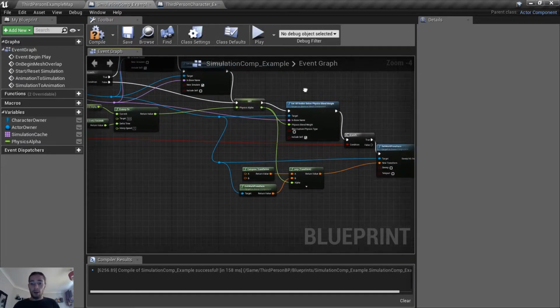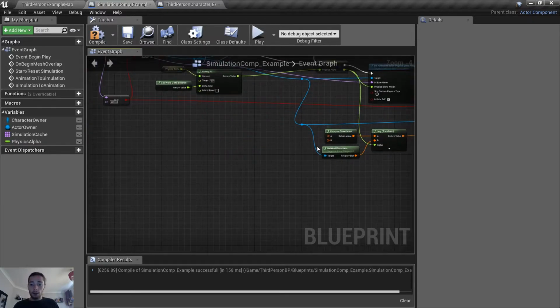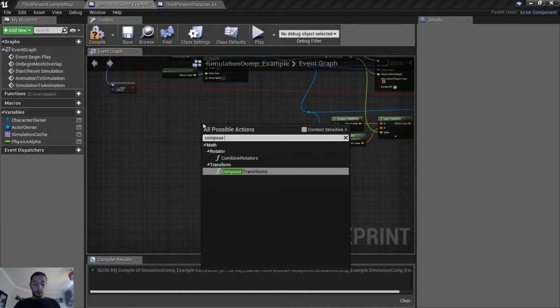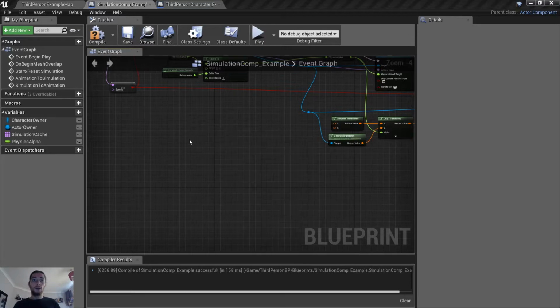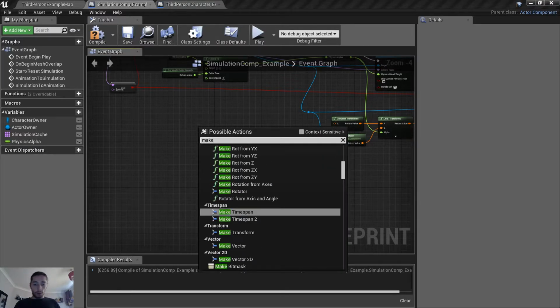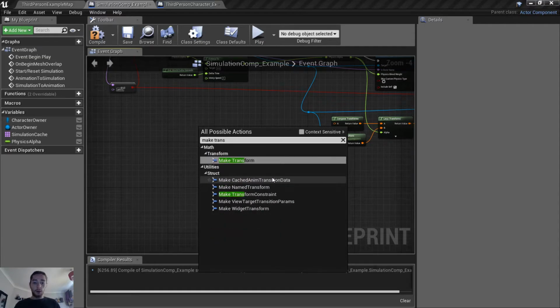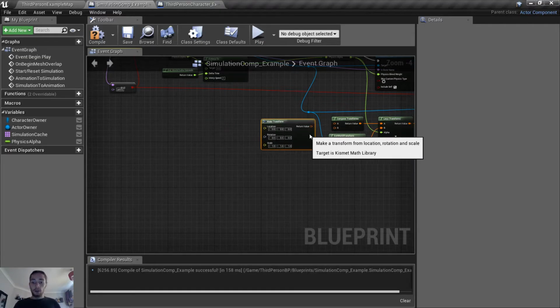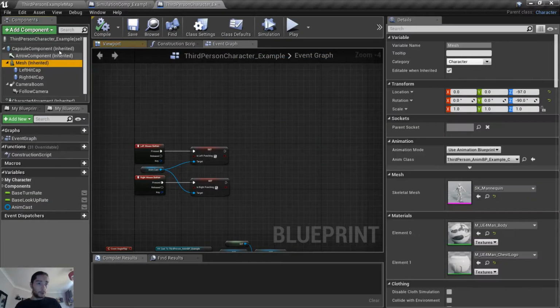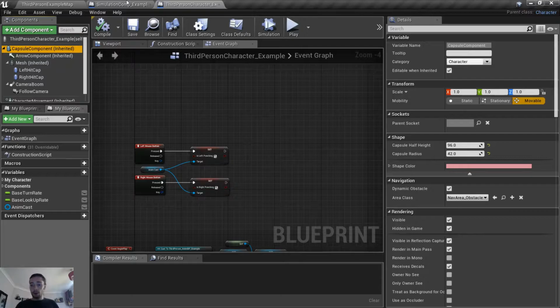Do I need that? No. Okay, so the transform that we're going to lerp to, we're going to need to compose. No, it's not compose, it's make transform. I want to make a transform. This transform wants to be the relative transform between the mesh and the capsule component.